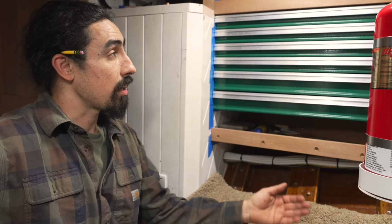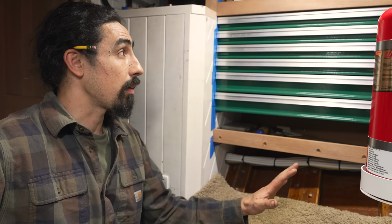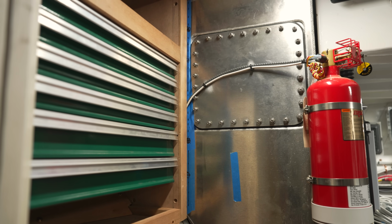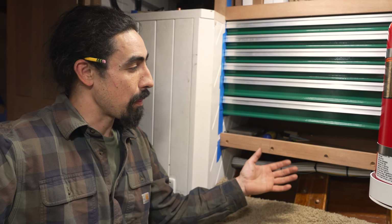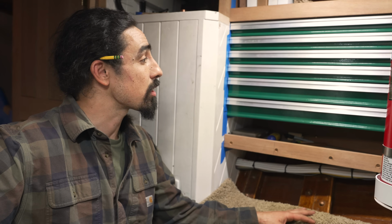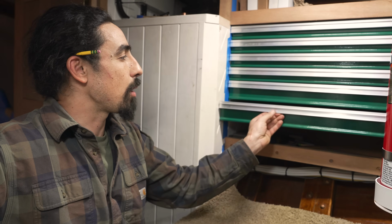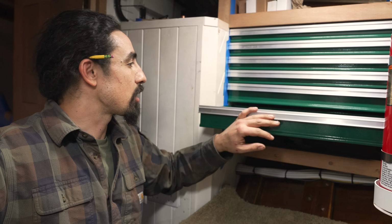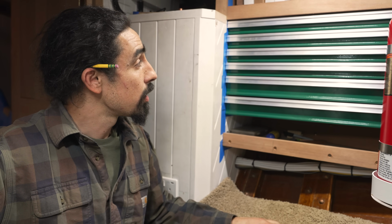In addition to that, in inboard dimension, we wanted enough space to be able to allow us to get the soft patch off of the forward face of the fuel tank. So this was a great solution, and the drawers themselves, minus the toolbox the drawers came in, fit perfectly in this space, and we're able to build a cabinet around it. So we just installed the metal drawers. We'll be able to put a lot of small miscellaneous tools in here, and it's way more compact than building a set of wooden drawers.